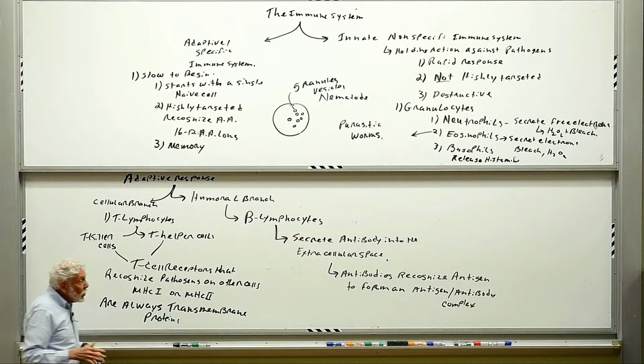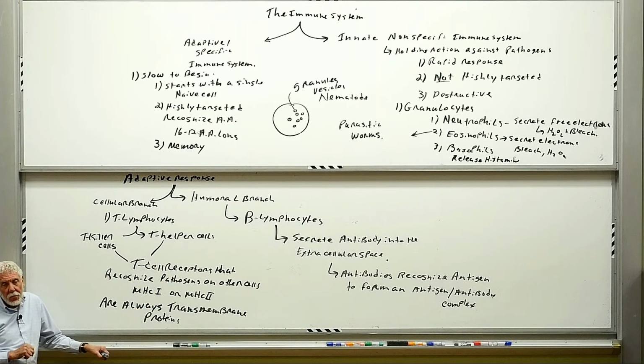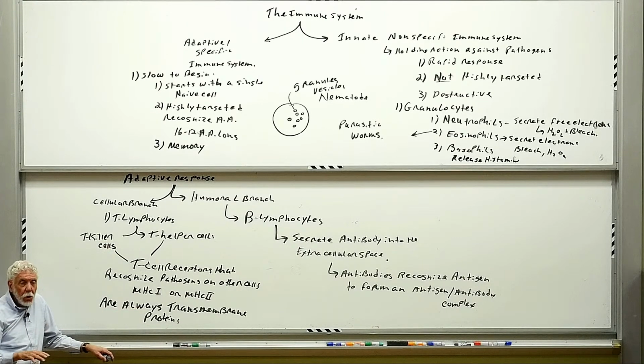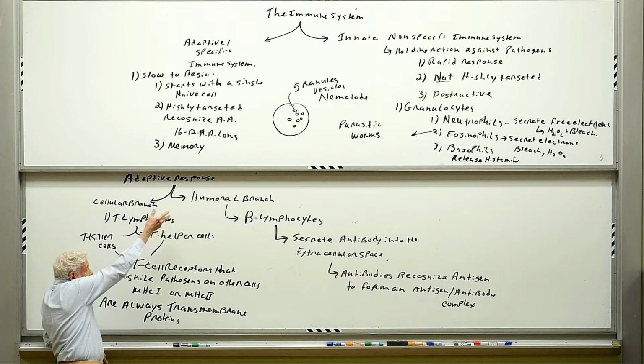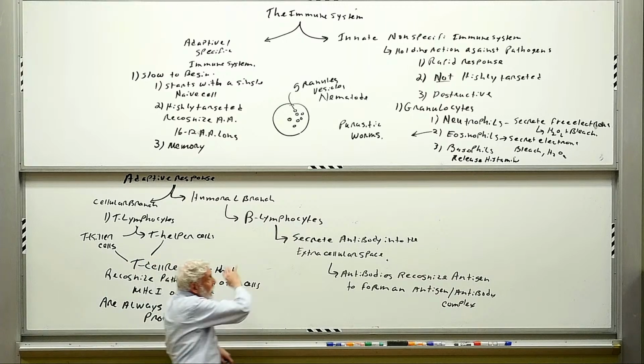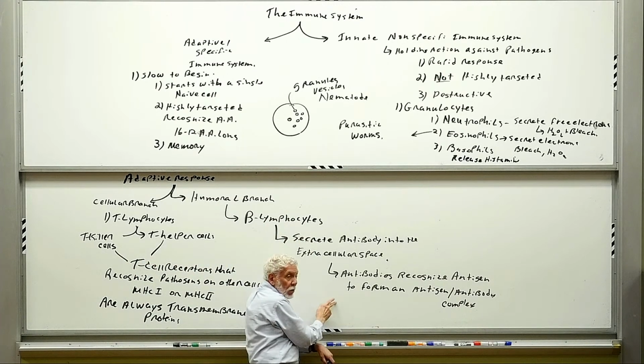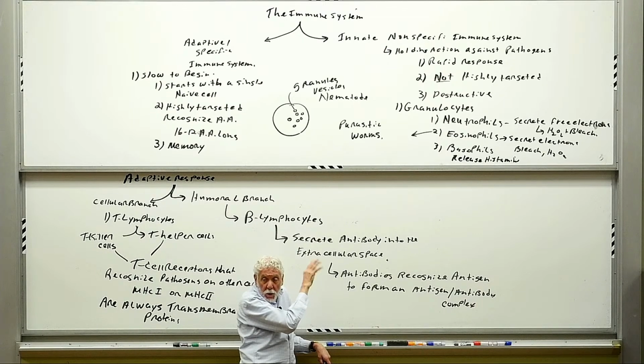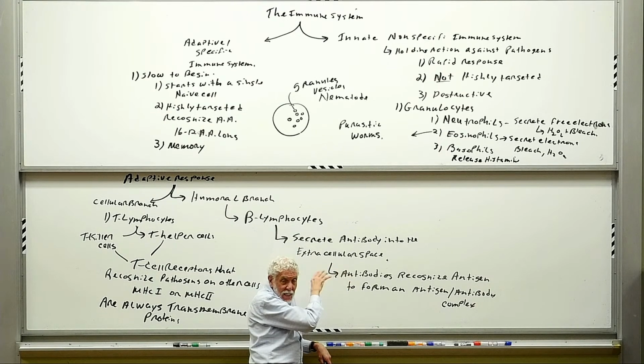So that's pretty much the overview of where we're going to be headed. And we'll walk our way through all of these characters. We'll talk about where the characters come from, how they're selected, and how they act. We'll talk about that to some extent for the T cell branch, but particularly for the B cell branch, because these are going to be secreting antibodies. If you hold on to the outlines of this, it will become useful to you when we come tomorrow and the next day into the details of it.